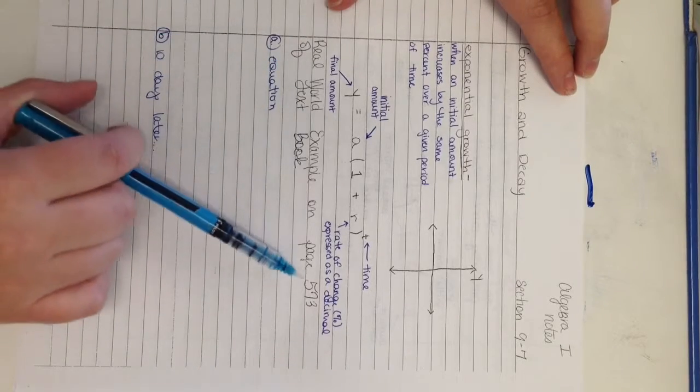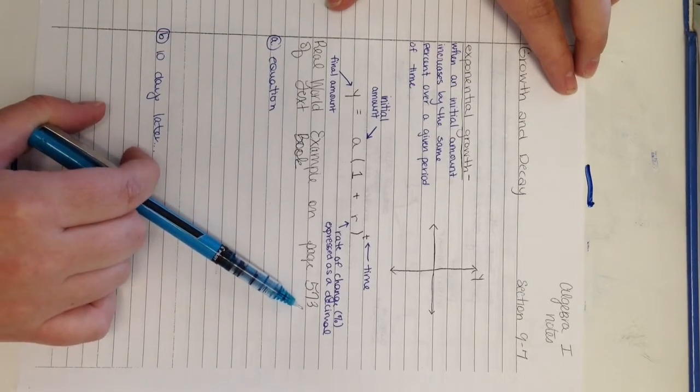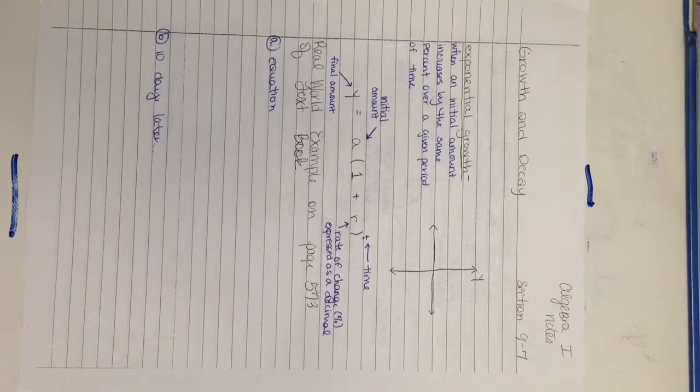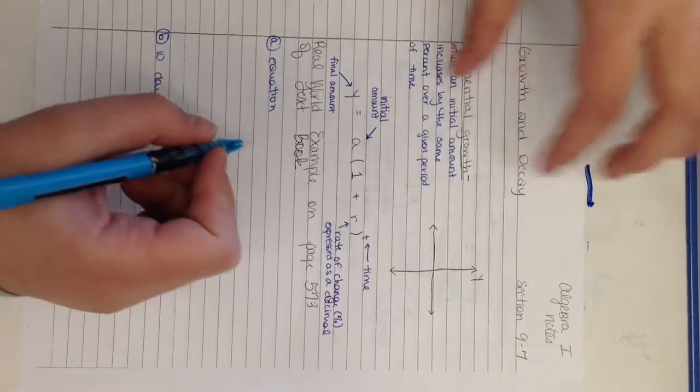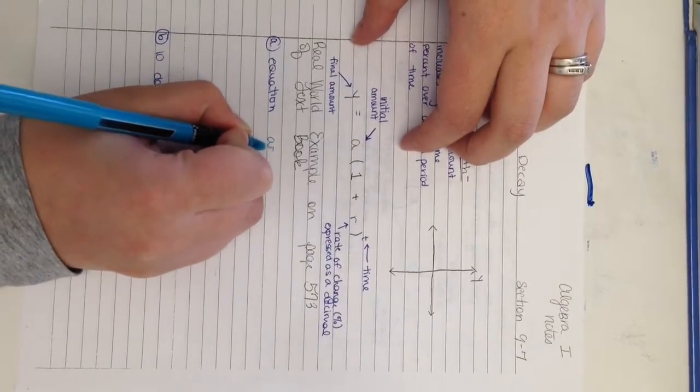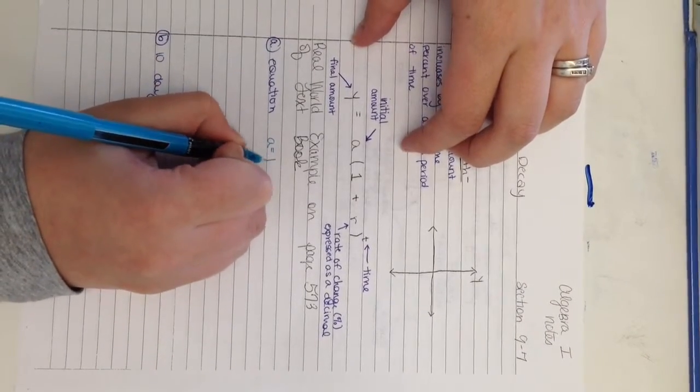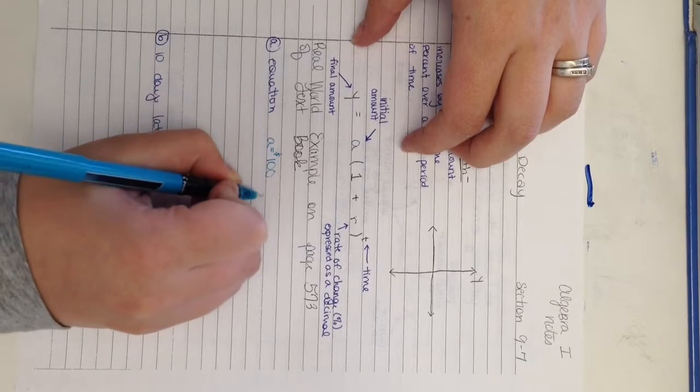We have the real world example on page 573 of the textbook, and that example reads, a radio station is sponsoring a contest. The prize begins as a $100 gift card. Once a day, the disc jockey announces a name, and the person has 15 minutes to call. If they do not call within that amount of time, the prize will increase by 2.5%. So we have an initial amount, so let's find our pieces. We have a is our initial amount, and it starts out at $100.